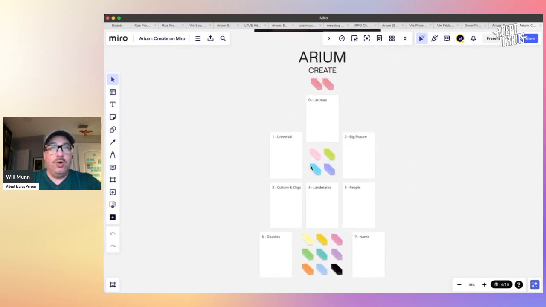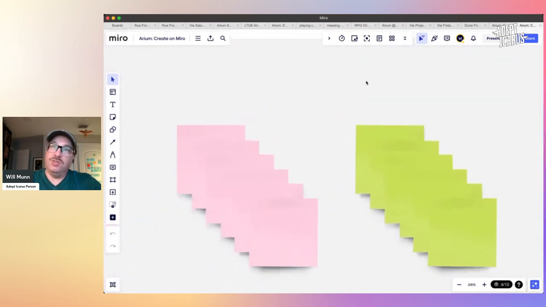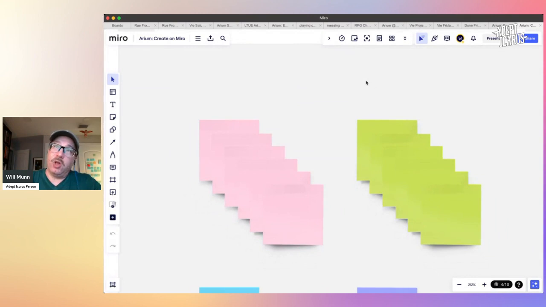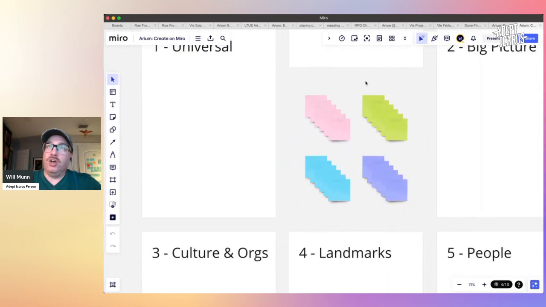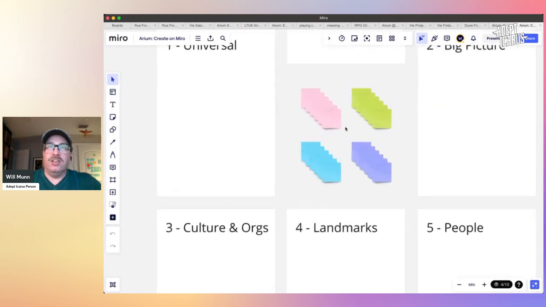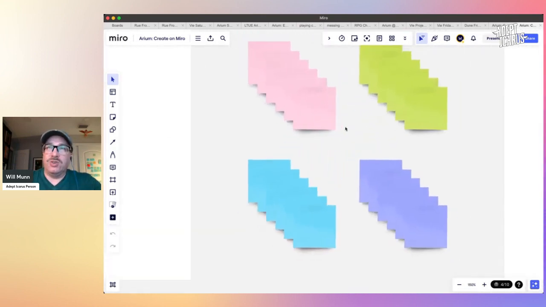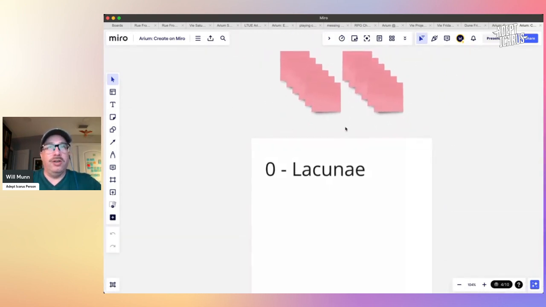You can zoom really, really far in if you want to. You can even zoom farther than that in. If you make some small stuff, it'll allow you to zoom to a certain size on pretty much anything. And you can also zoom way, way out, so you can see everything that's on there if you want to, and move around and get closer to what you're currently working on. But we're going to work on this section up here.